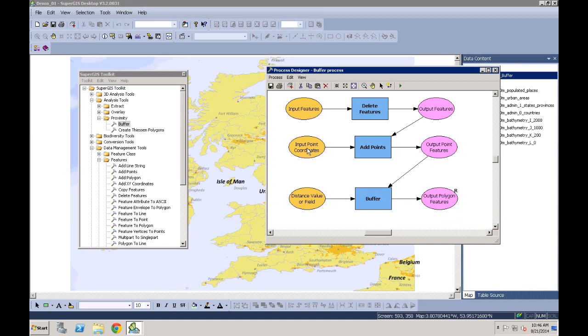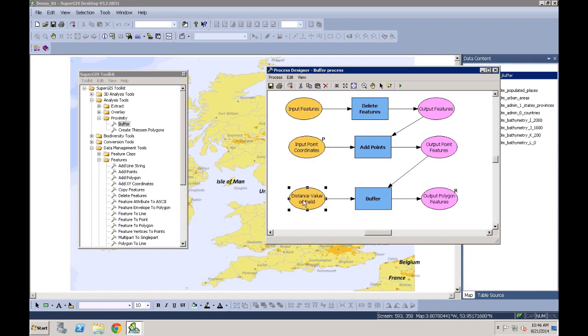And within this process, it actually has two parameters we want to allow the user to enter, as the point coordinate. So the user can simply click anywhere on the map to set the central point. So I'm going to set this as a process parameter. It will show up a little P on the right hand side, showing that it is actually a parameter of the process.